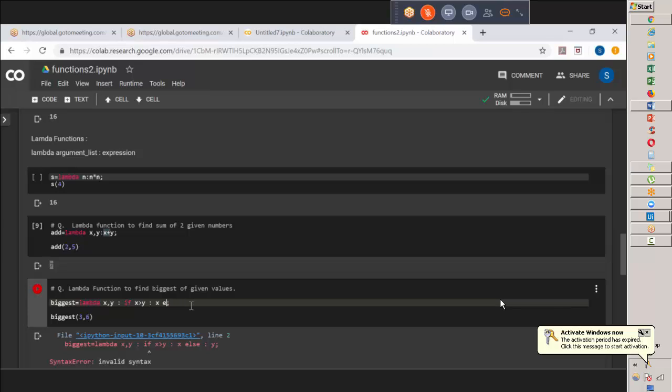Don't need to write the y value. Make sure that's correct or not. Let's run.